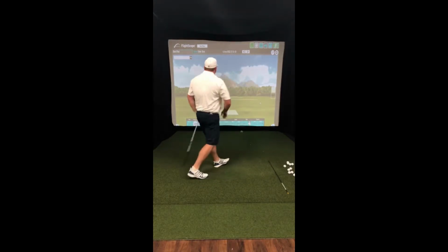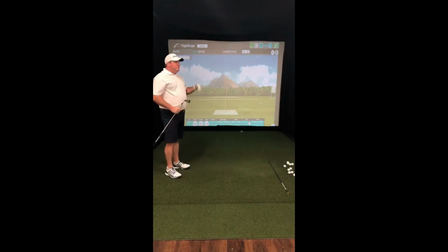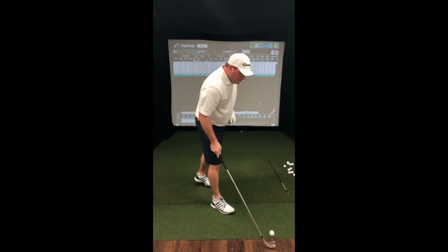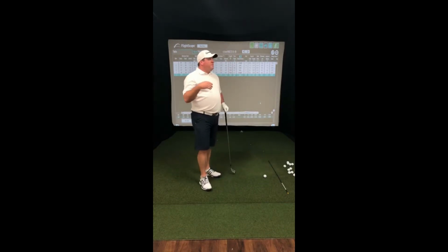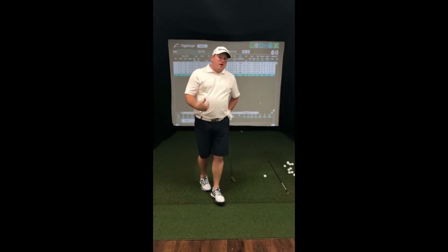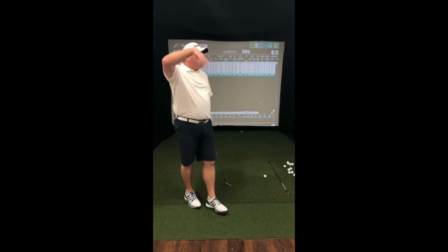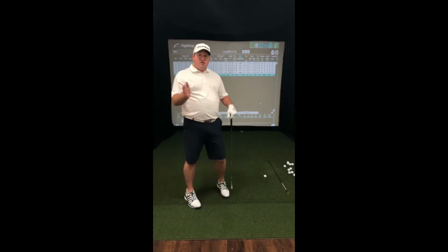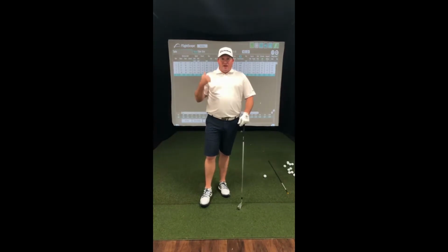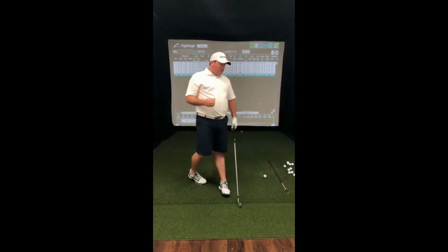Now we're cooking. See that? Nice tight draw. We went from the previous shot, which was 9 yards to the right, which is pretty much where all those shots are congregating, to 4.5 yards to the left. So that's almost 15 yards of curve with a club face that's only a few degrees closed at address. That's how simple it is.